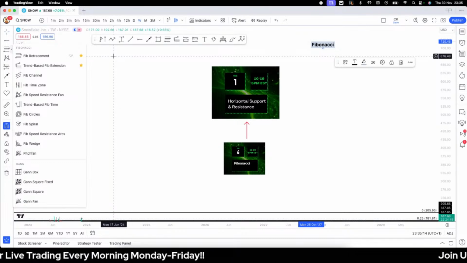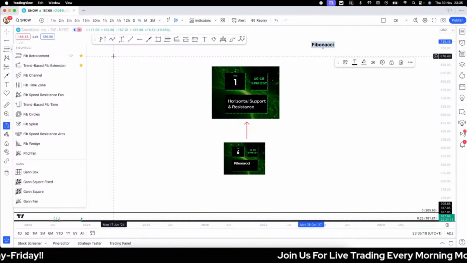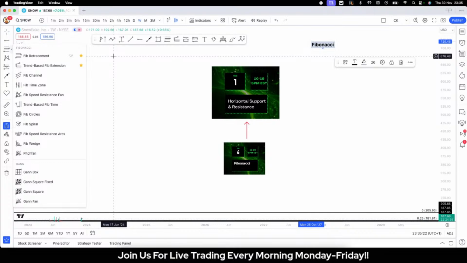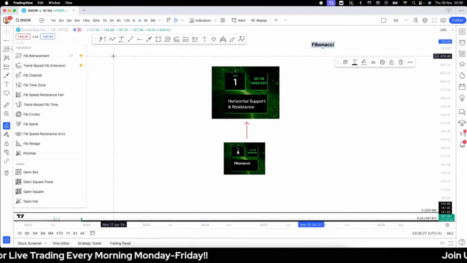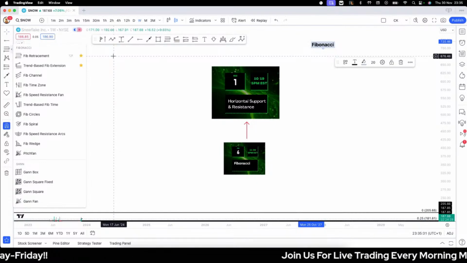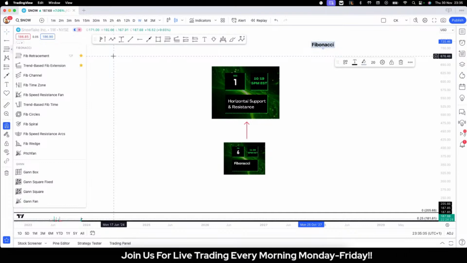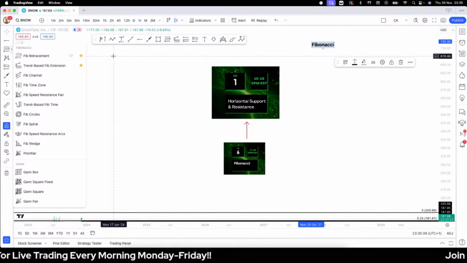You have no prior price history to understand where that ticker might trade to. But if you know how to draw Fibonacci the right way, then you can make very accurate projections in price discovery mode, where a chart again is looking to make a new all-time high or a new all-time low, where you can very accurately predict where the price is likely going to see some kind of algorithmic reaction.